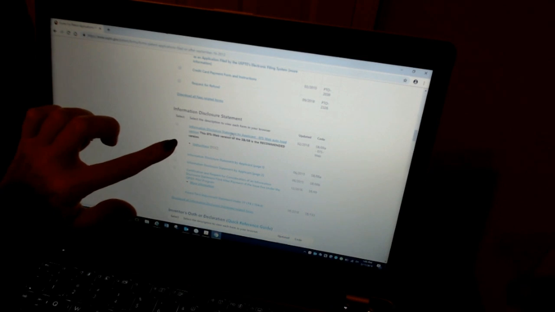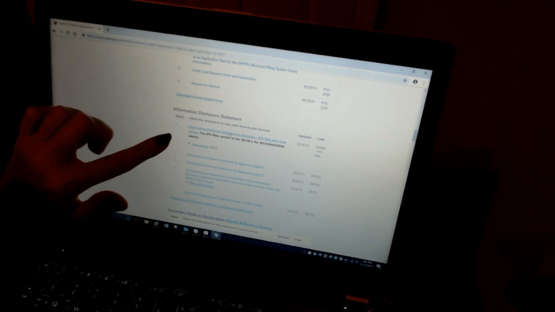The good thing about filing this online is that the information that you put in here will be automatically loaded. It doesn't have to be loaded manually, which means it will be probably processed faster and it will be more convenient for the examiner, and that's always good. You want to make the patent examiner happy if possible. We want that person happy with us because that is the person who will review your application and work with you to hopefully help you obtain a patent for your application. So we want to make it easy for them. Okay, so you're going to click on this.